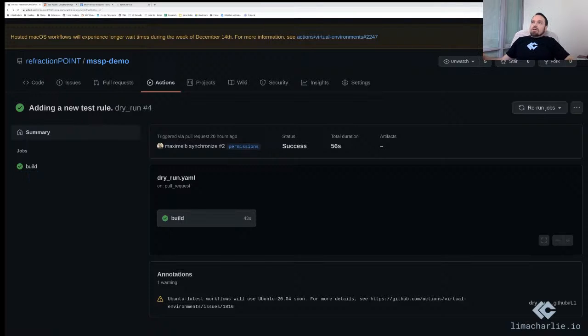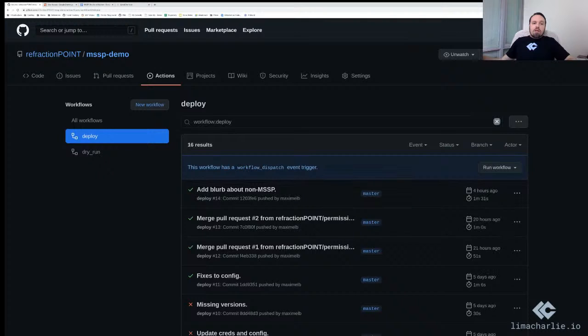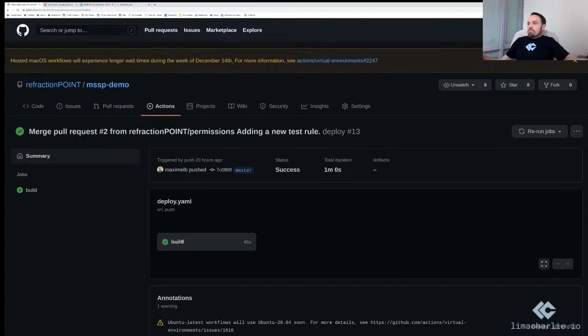And then when you're satisfied with this, you can go back. We can look at the deploy. If that, oh, I think it's making me drop a little bit. All right, so if that pull request gets approved, then that gets pushed to my master branch, and that is what would do the actual mirroring in prod. So let's have a look. Right here, we're saying, hey, we merged pull request number 2, which is what we were just looking at. Okay, let's expand it.